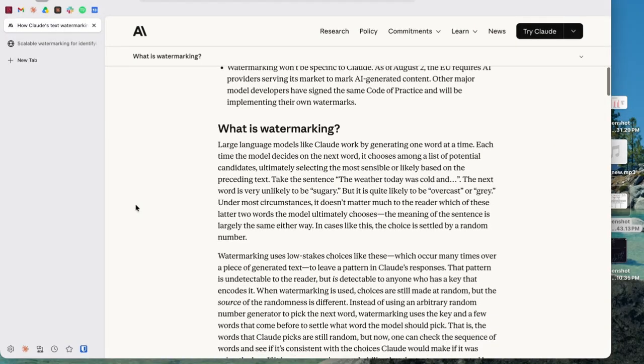The general idea of a watermark, just to back up in case this isn't something you've been following super closely, is that it's a way you can tell whether a given piece of text was generated by an AI or not. And the goal is that it's invisible. We'll talk a little bit more about what that means and how true it might be over the course of this episode. But the idea is it's not like a giant tag at the beginning that says AI generated text, because that would obviously give itself away.